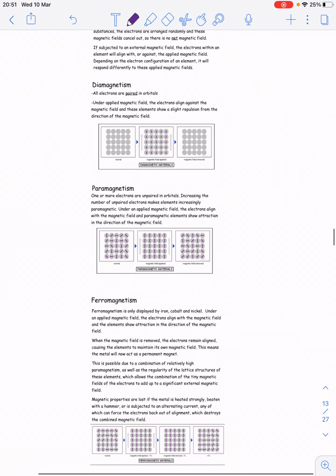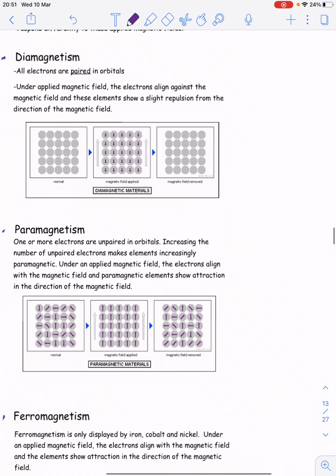There's technically 3 categories of magnetism. They are diamagnetism, paramagnetism, and ferromagnetism. Okay, they all have to do with electrons and their alignment and their pairing. So for an element to be diamagnetic, all of its electrons have to be paired. And you can kind of remember that one by the di making you think of two electrons, which can make you think of paired.